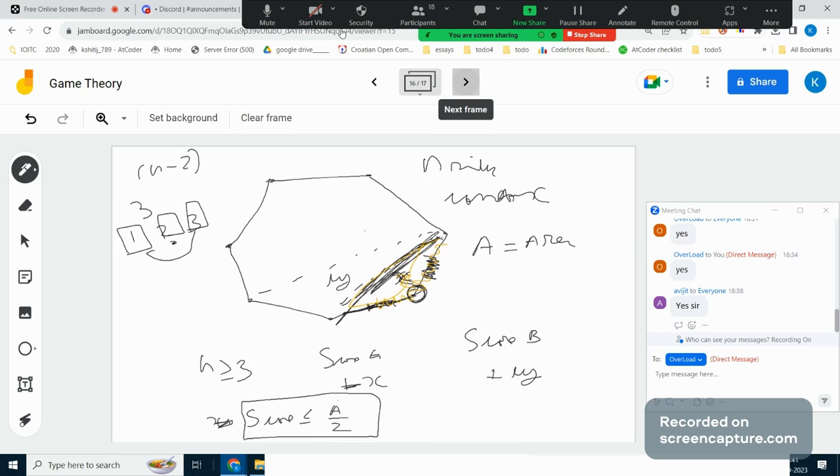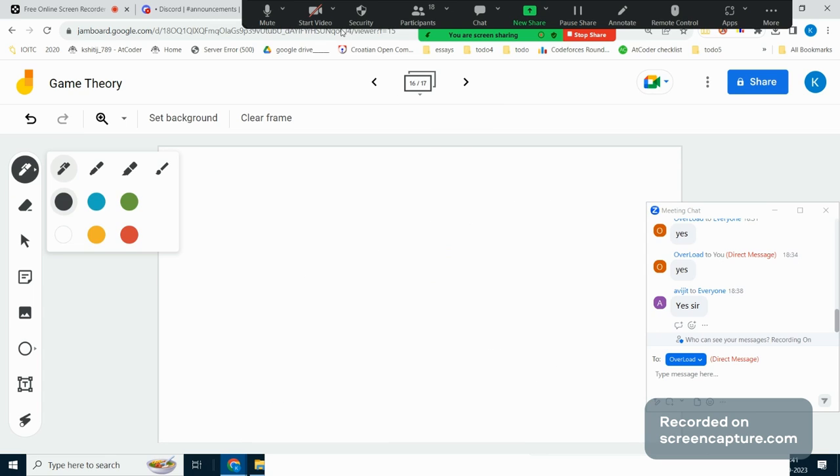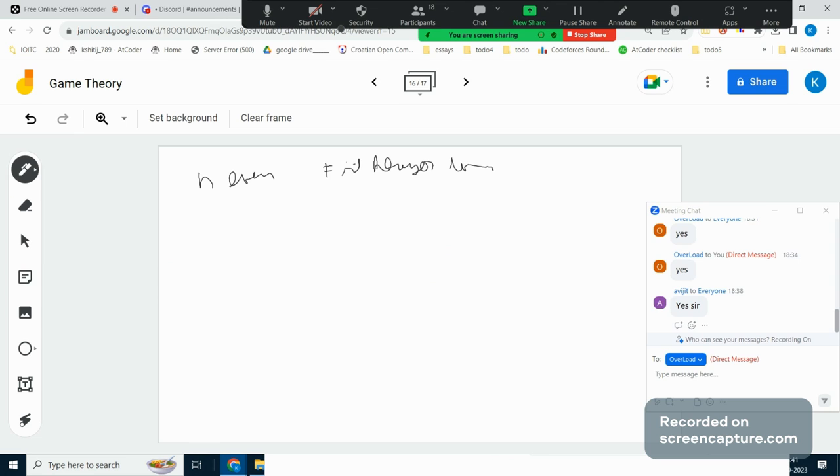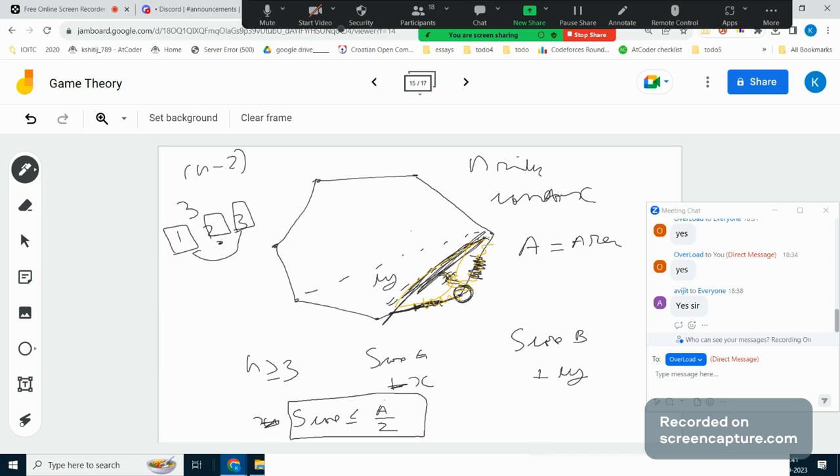Yes. But now you need to prove one more thing. I will now explain for n even. If n is even, the first player wins. But we also need to prove that we can always take the smallest one. It's possible that there's a triangle, say, which does not use two consecutive edges but is smaller than this. We need to prove that such a scenario does not happen.